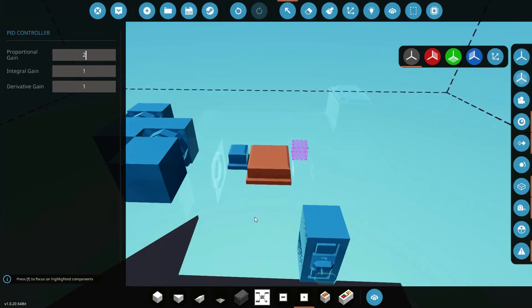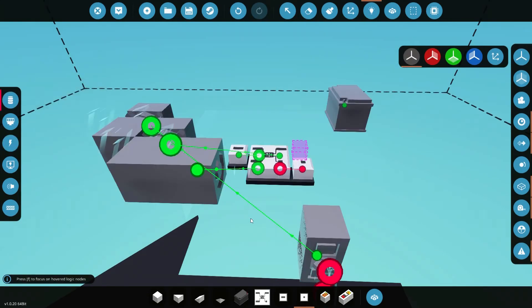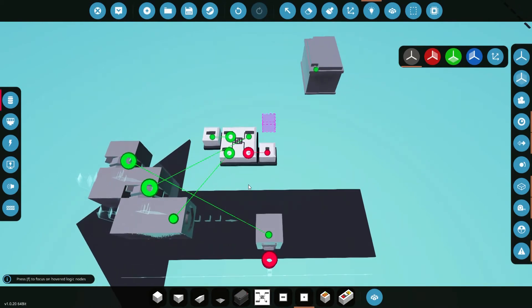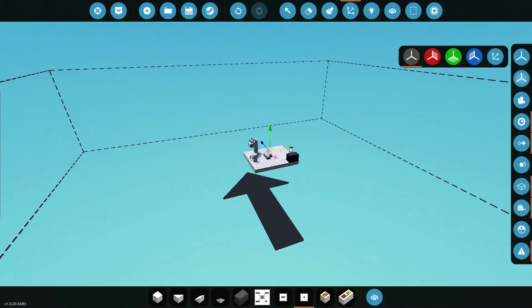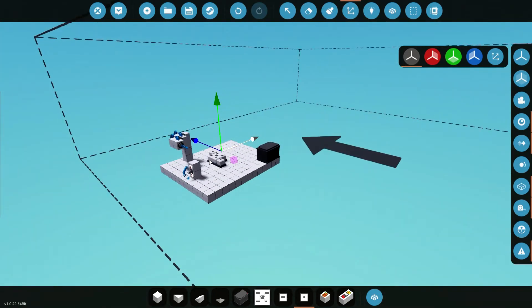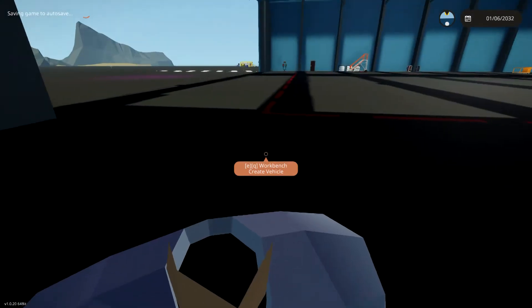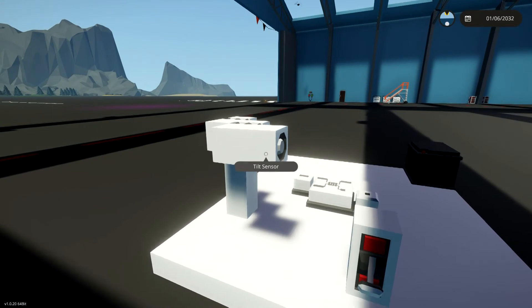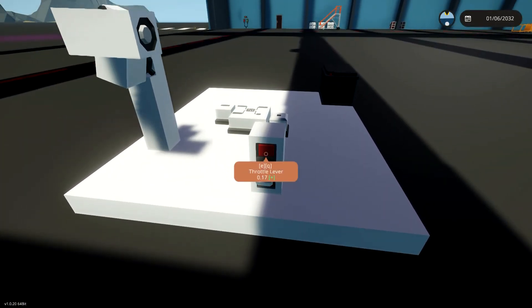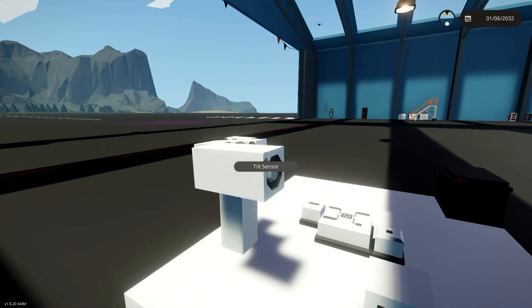So remember: proportional is for slowing down so it doesn't overshoot, and derivative gain makes it go faster. We've got our proportional gain turned up a little bit. We have our electrical hooked up and our data all hooked up — pause the video at any point to follow along. Now let's spawn this in. I'll move it a little bit closer so we don't have to run halfway across the hangar to our test bench. There's our little test bench, and as you can see it is wagging a little bit. Let's adjust our throttle lever and get it rotating — it looks like it is somewhat staying level but it is wagging, bouncing up and down.